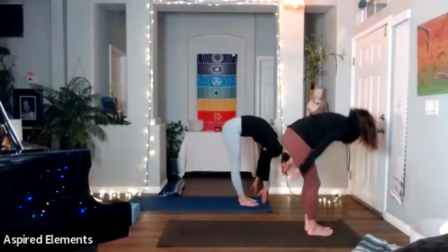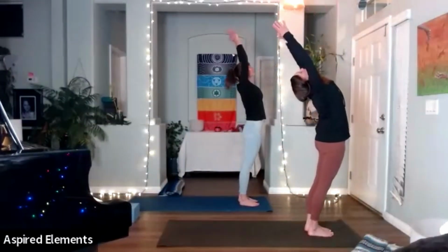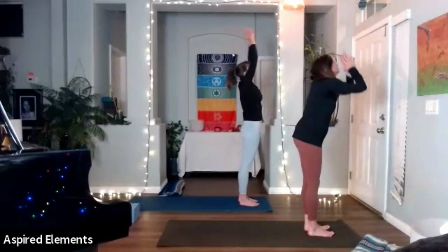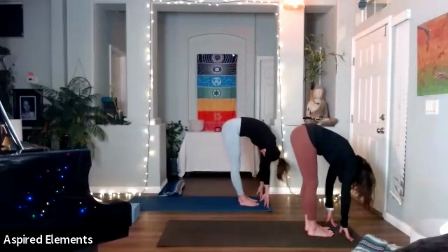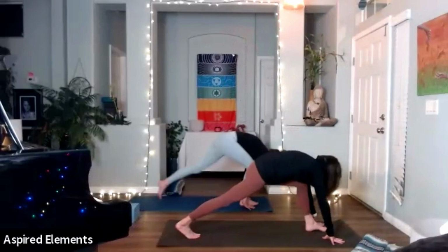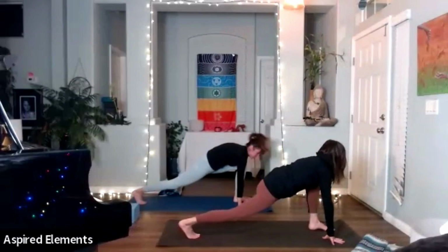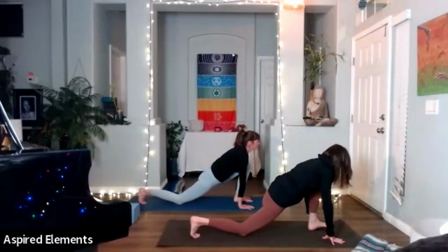And then inhale up. All the way up. We're going to reach. Do a little bit of a sun salutation all the way down. Extend. Good. Step back. Right leg lunging. Drop the knee. Step back, down dog.